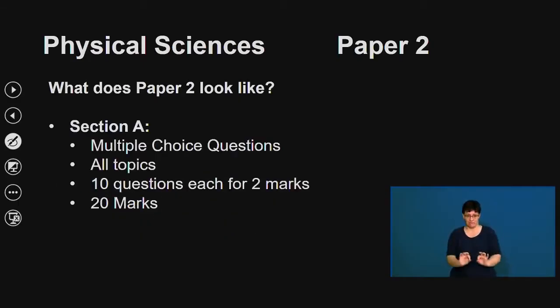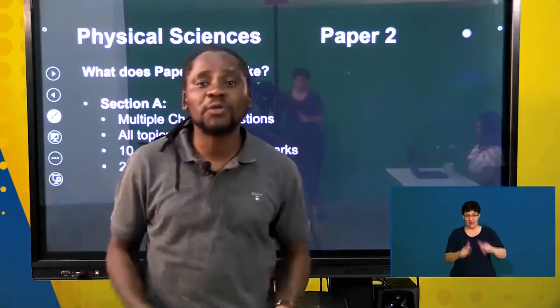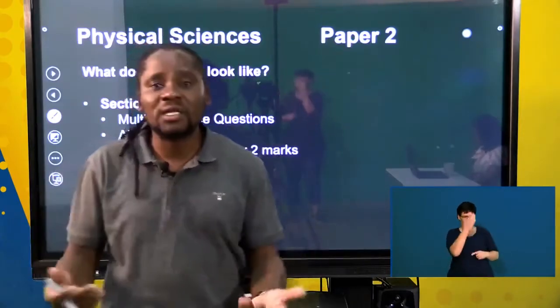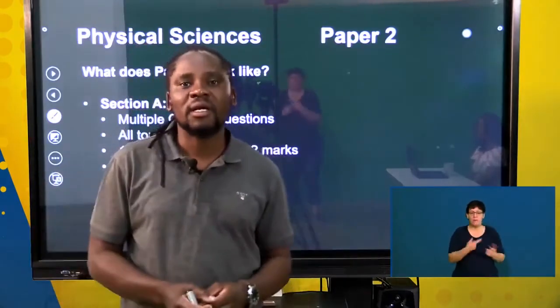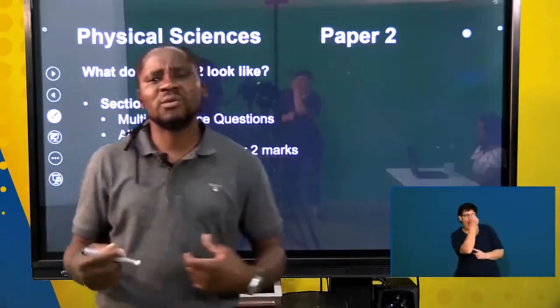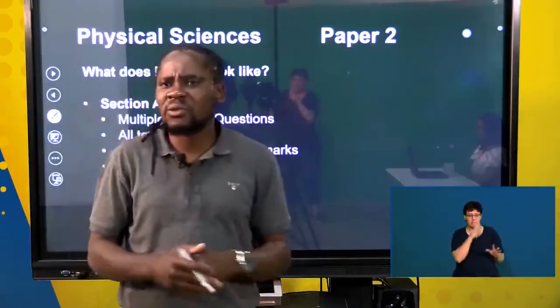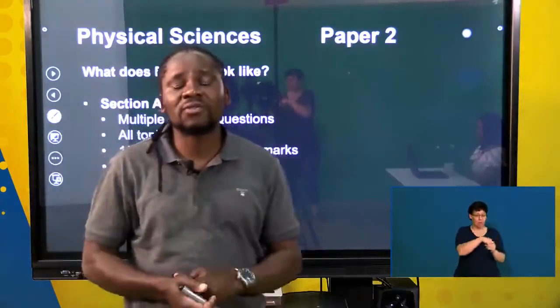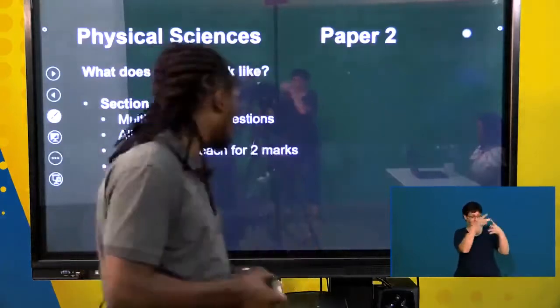And then there are 10 questions of different levels. Not all the multiple choice questions are about what you know or you don't know. In some cases, it's not just about remembering. It has a lot to do with application, conceptual understanding, analysis. A wide range of skills are actually examined as far as the multiple choice is concerned.